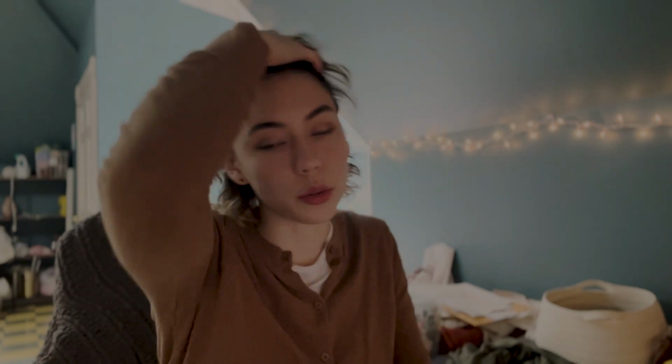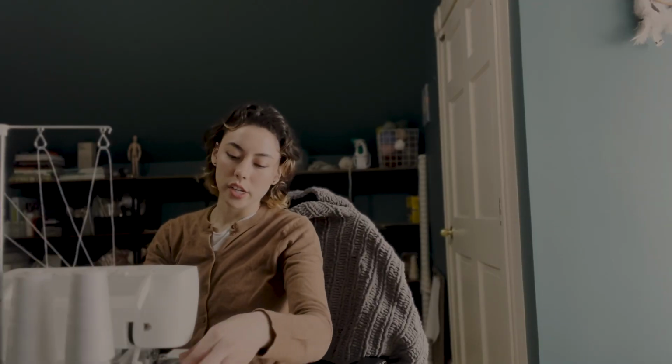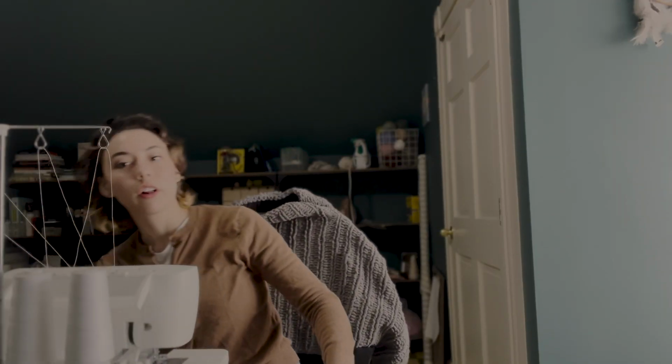And I do have a twin needle. I've never used it. I also have a serger. I'm gonna use that for the inside seams. And then for the hem, I think I will try the twin needle for the first time. I just need to see if I have some thread that matches the color of the fabric. So I have my serger here. Gonna turn it on.